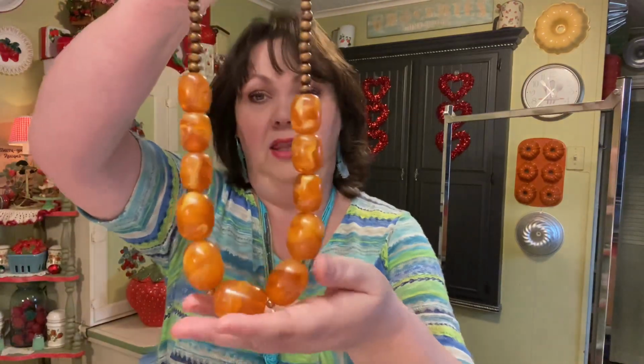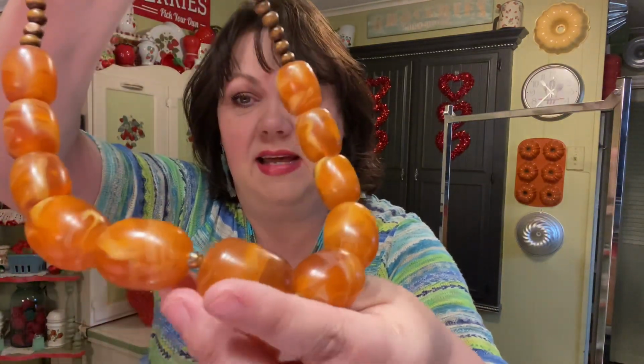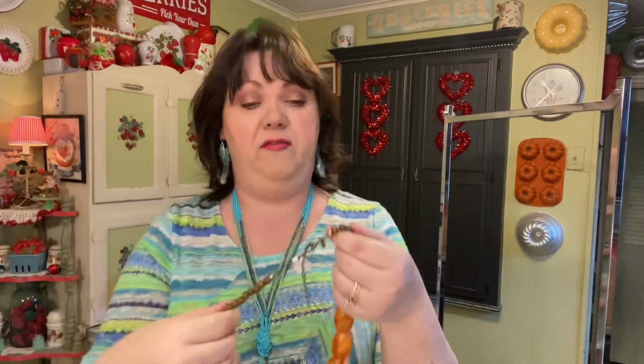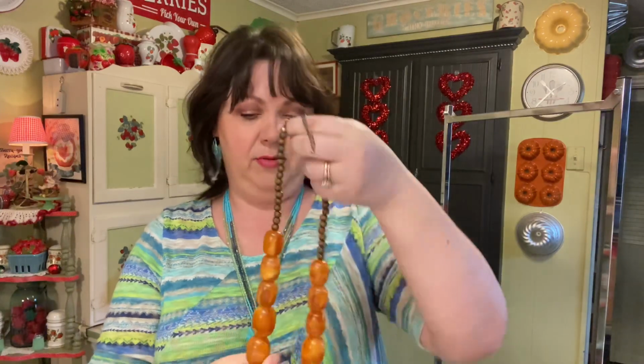Get stuff in here without messing it up. So the next thing was, I like the looks of some vintage jewelry too. I don't have a whole lot, but I loved this necklace because it has that kind of amber look to it. And it's kind of heavy, so I couldn't wear it for very long. It would bother me, but it was $3, and I just love it.